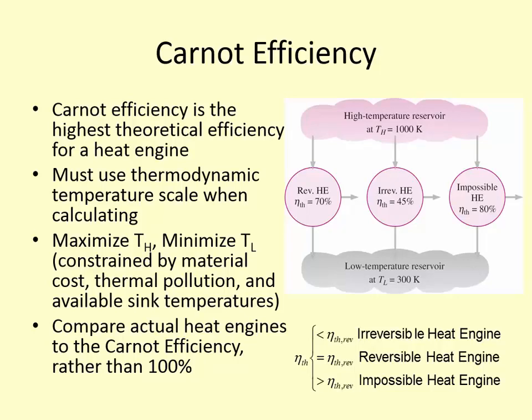Okay, now there are certain constraints. We can't just do this infinitely. We could increase the high temperature reservoir as much as material constraints will allow. So if we're trying to increase the temperature of our furnace and it's so hot that it melts the material in our boiler, then that won't work for us. Similarly, we're dependent on the types of fuels that we can use and the types of temperature ranges we can obtain using natural gas versus a coal-fired power plant versus nuclear.